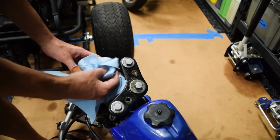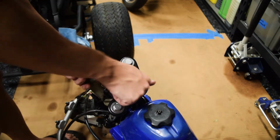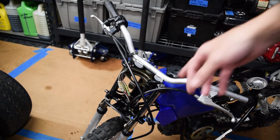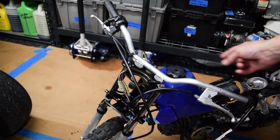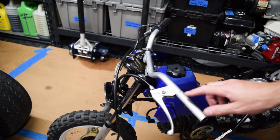Okay. Oh, I need that bracket, so. The oil tank is out. All you have to do is remove this bracket and lift it away and then disconnect the hose on the pump side and that's it. It's really straightforward.